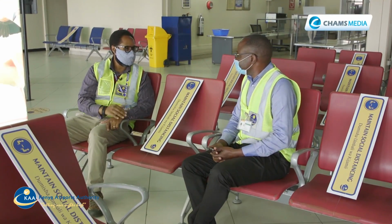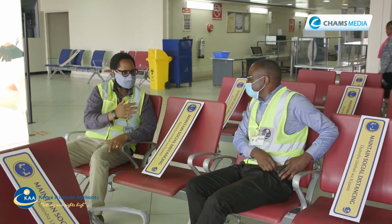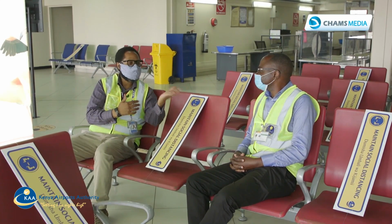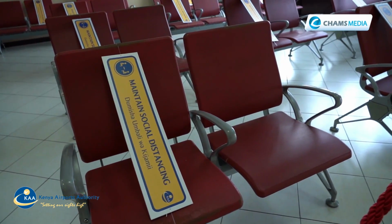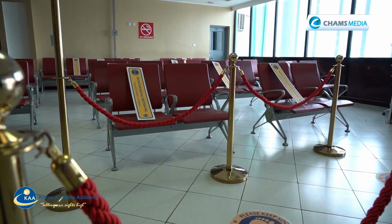A simple example in this case is when you come into the check-in area, as you've seen, there's very limited space. So passengers will be limited to how many they can be in there. So let's say for the sake of example, 40 passengers. So 40 passengers only at a time can access that area. The same story applies to security screening, only 40 at a time. Departing, only 40 at a time. That will lengthen the process of the air transport journey.